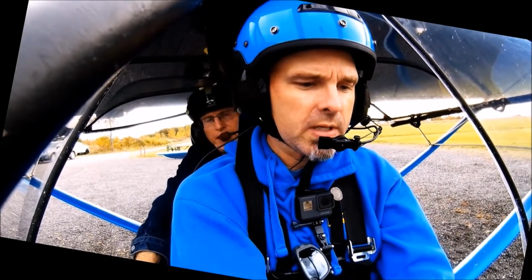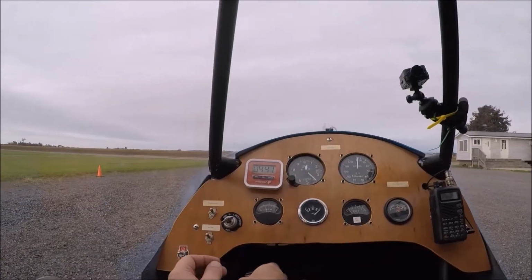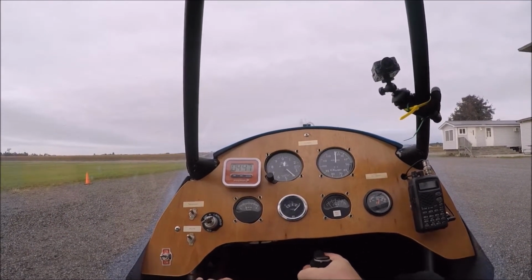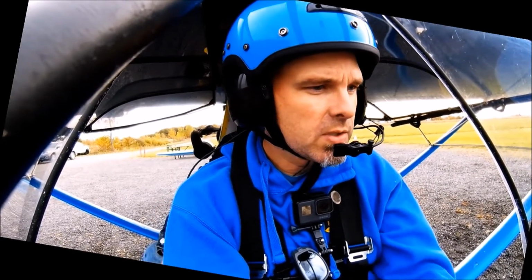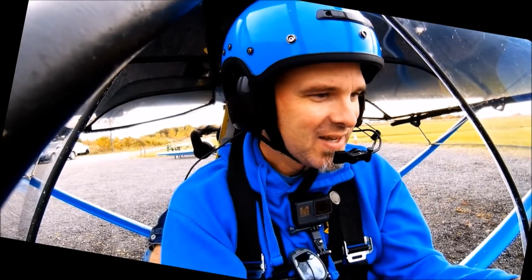Controls firstly. Yep. Leave the brake in place here while I do this. I get full range of motion here. Stirring the pot. Feels good. Have to wait on the rudder till we get moving, obviously. Right. And controls instruments. Everything looks good right to left. Left to right. No! Sorry, left to right.